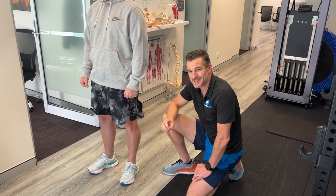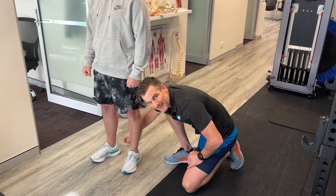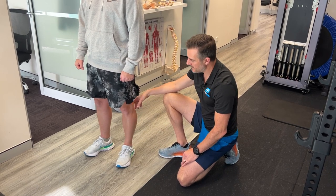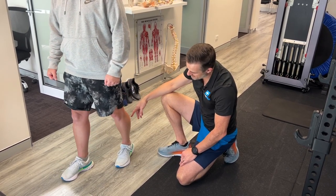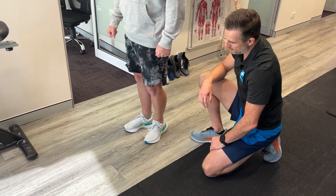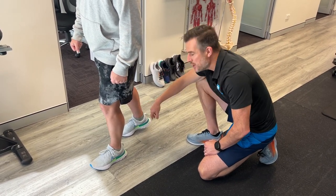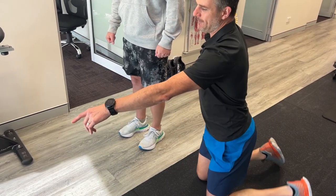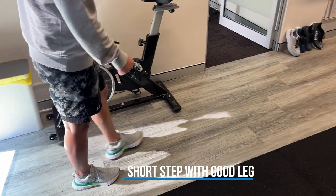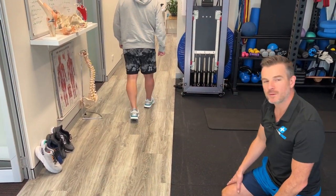The other thing we're working on is trying to get his walking a little bit better. He's limping, which is normal because he's got a shortened, weakened Achilles. When he steps through with his left foot, he can't step through as far. When he takes a step forward from his right foot he can push up with that toe — he's got enough length to step forward. But with his left foot, he hasn't got the flexibility or strength. You'll notice what happens: the good leg does a short step, because he hasn't got the length on the right to take a long step with the left.